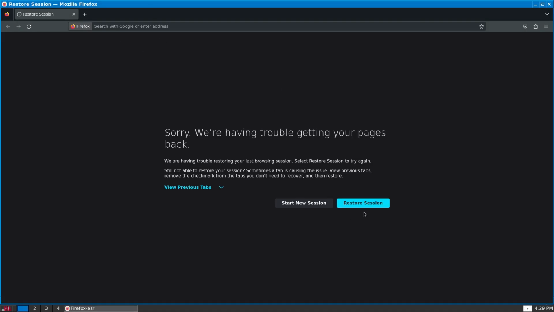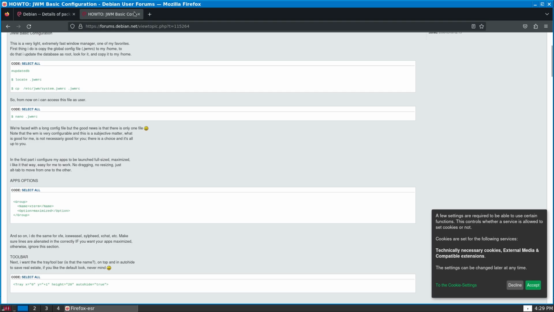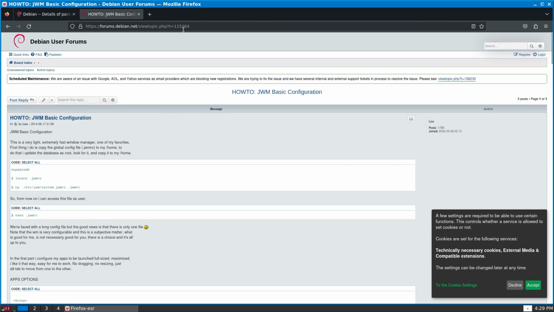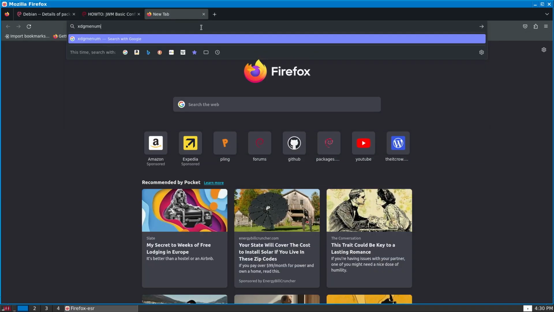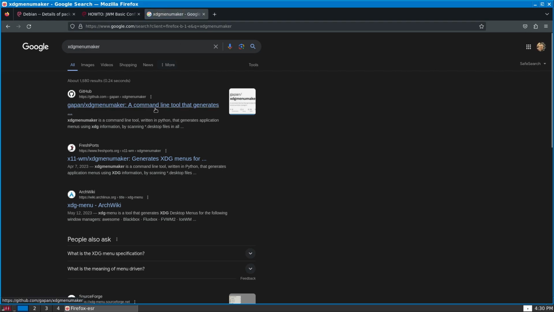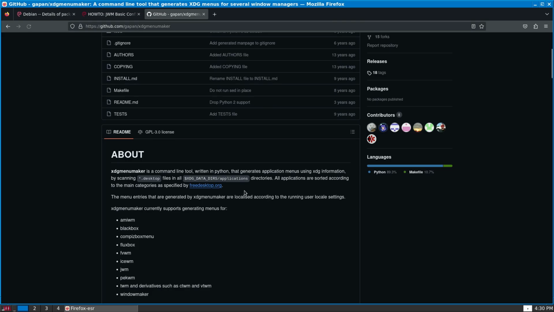Now, what I'd like to do, I'm going to hit restore. I did look up a couple things here, and in particular, I found something called xdgmenumaker. It's a command line tool.